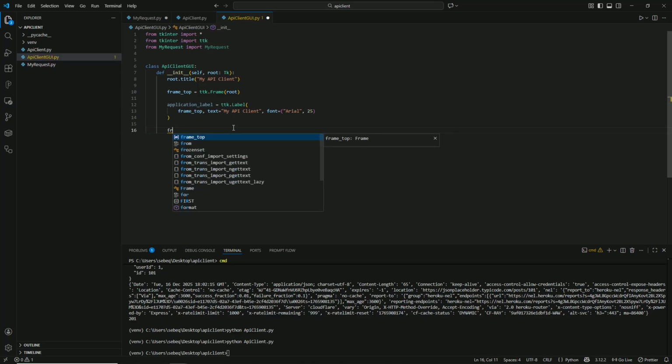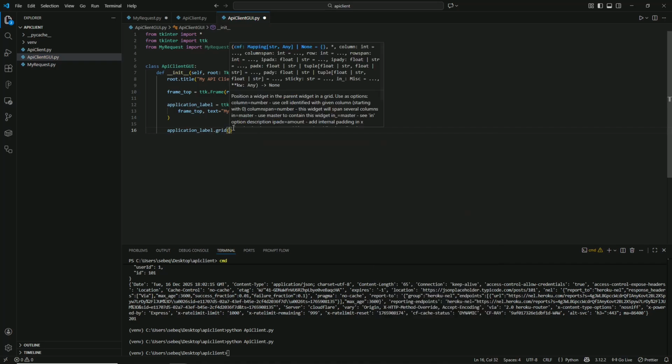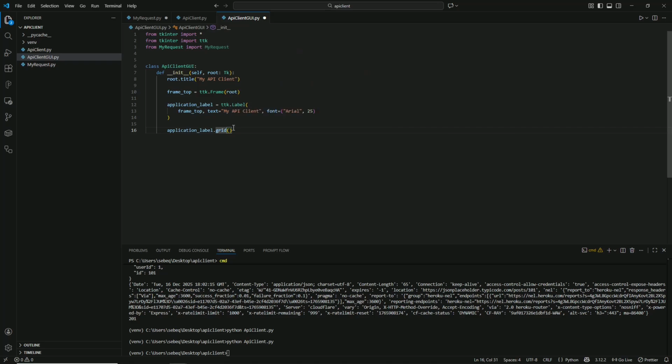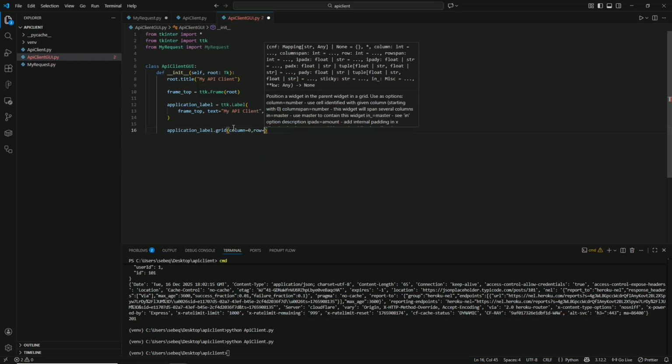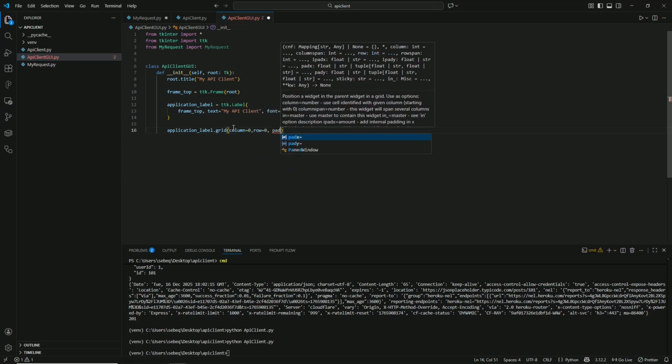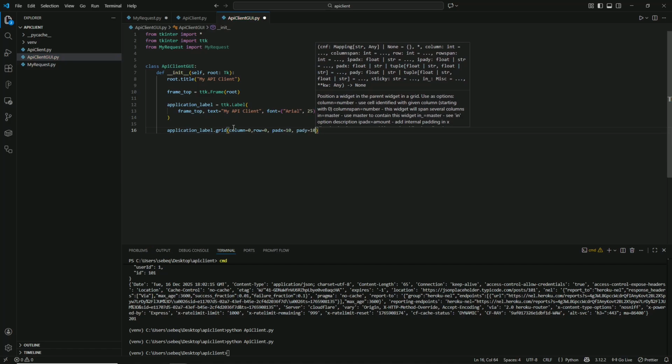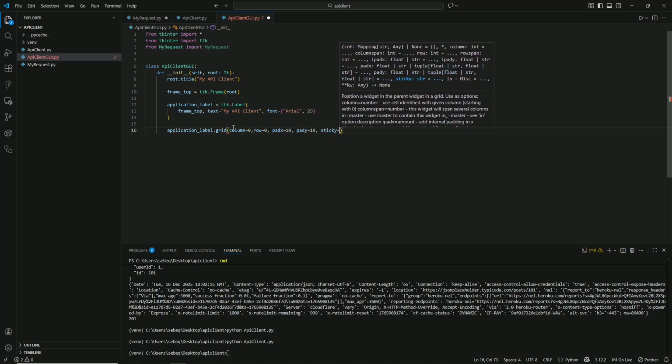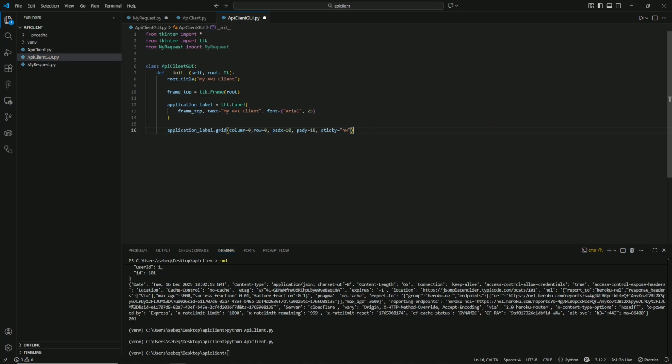First thing, I'm going to call application_label.grid. This basically tells our library to display things in a grid-like layout. And this will only have one row, one column. I also would like some padding, I guess. And we have to specify, well, we don't have to specify, but it's helpful, a sticky parameter.